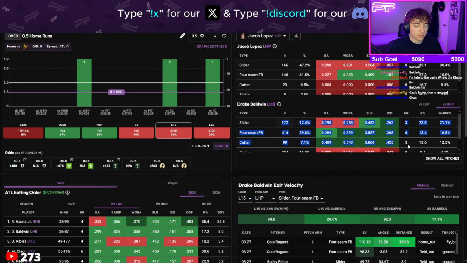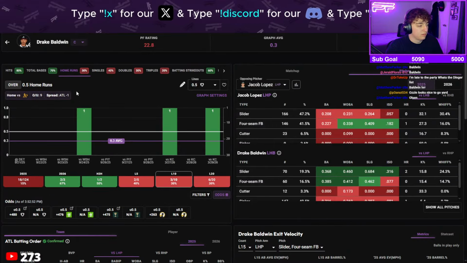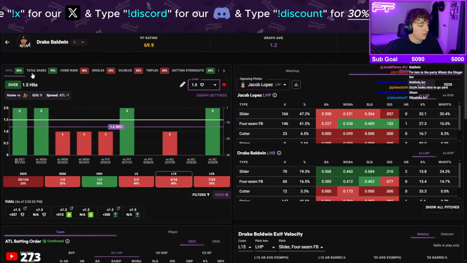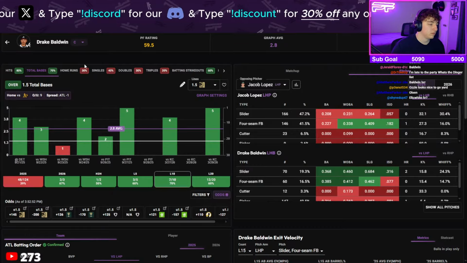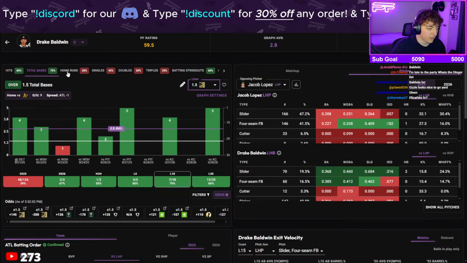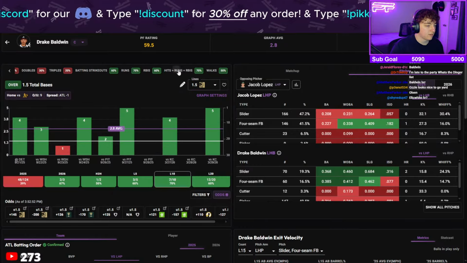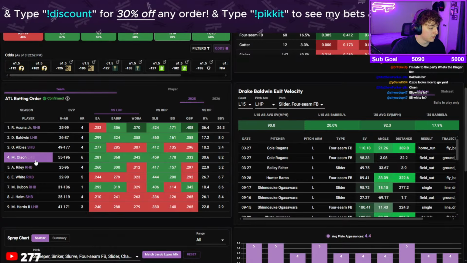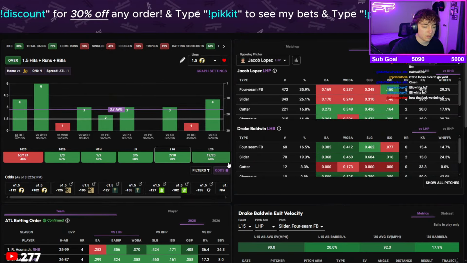Andy's good versus righty, so if a righty gets put in, I would take him for 1.5 hits as well. I mean, plus 237. Total bases, maybe. Plus 145. But I think his HRR is probably good. I don't know about his homer, just because he is a lefty.